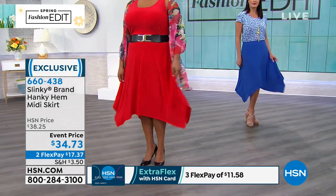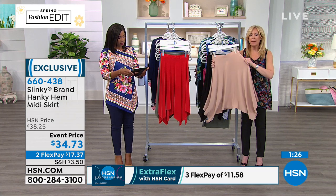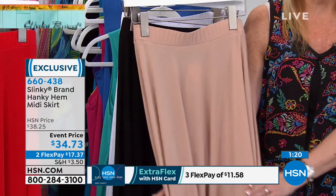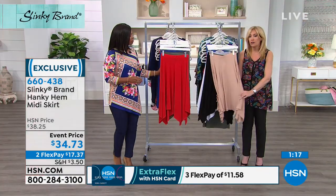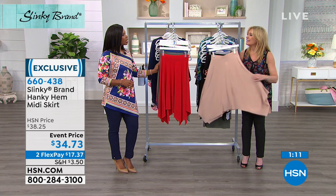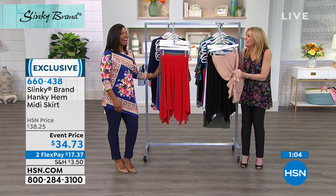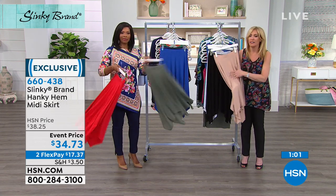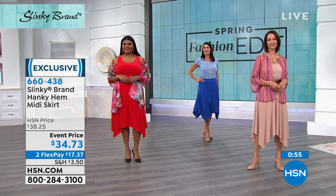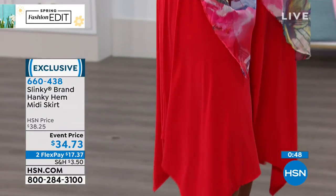What I love is the way it caresses over your middle area — nothing is tight around the tummy. Look at the sweep: it starts right at the tummy and hip area and just floats over your curves, over your bottom, over your thigh area, so nothing is restrictive. It's airy, breezy, unbelievably stretchy, soft, and comfy. This is what you want to wear in the hot sticky months when you want things that just — you almost feel like you're not wearing anything. It's so lightweight.